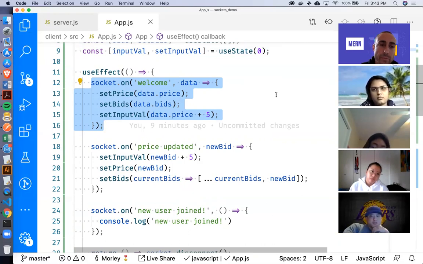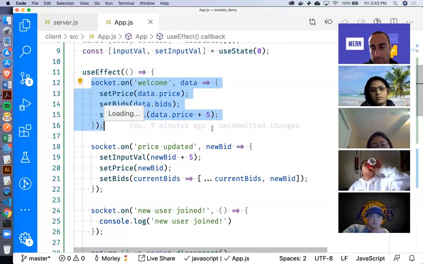In the callback function, the data that we get, we're naming it data, and we're setting the price, bids, and the input value based on the data that we got. For line 15, we're incrementing the price by 5 because we want that input value to be higher than the current bid. Yeah, exactly. And we want to encourage people to keep bidding higher, right?